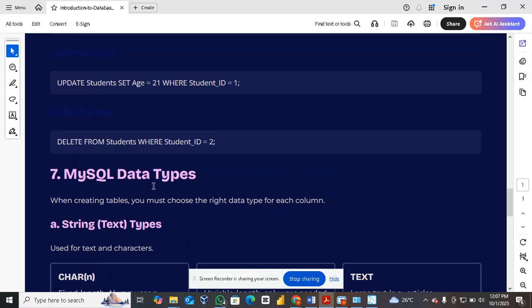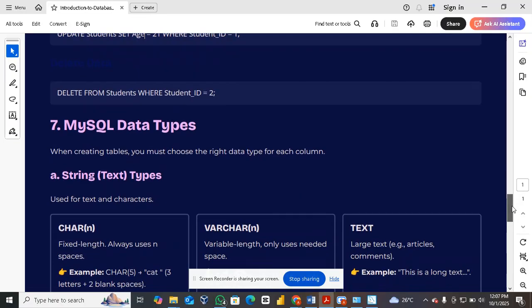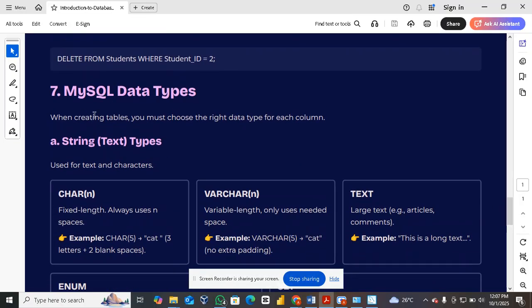Then I want to also talk about MySQL data types, so that you'll be familiar with the different data types. When creating tables, you must choose the right data type. If you don't choose the right data type, then you are going to have issues with your database and tables.